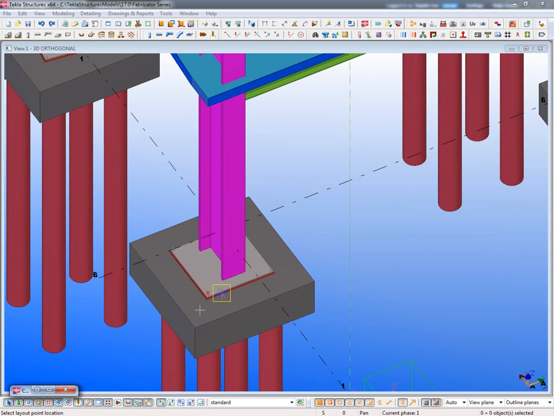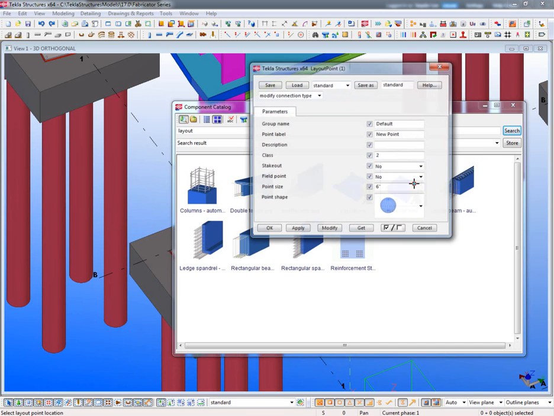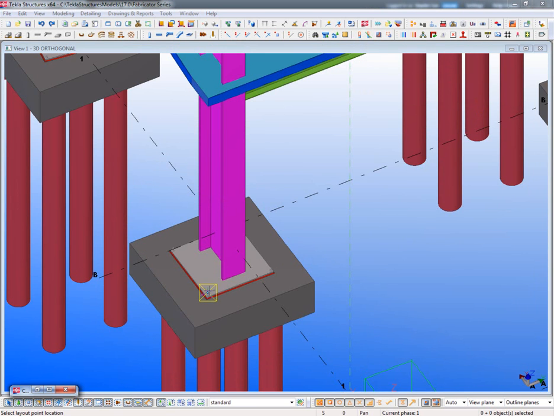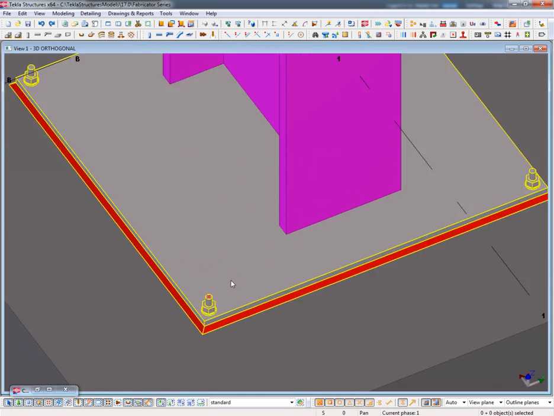Let me show you a couple different settings. If I open this up, you can name these, give them a group name, a point label, any type of description that you want, class, and so forth. I have a couple saved here, for example this anchor rod. If I load this, I can say this is going to be in the anchor bolts group, the point label is the anchor rod location, and my description is that this is going to be the top of my anchor rods. Where we want to locate these, you can define a specific shape or whatever. So I'll go ahead and place these here in the model.